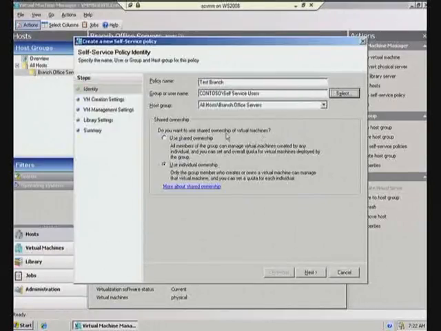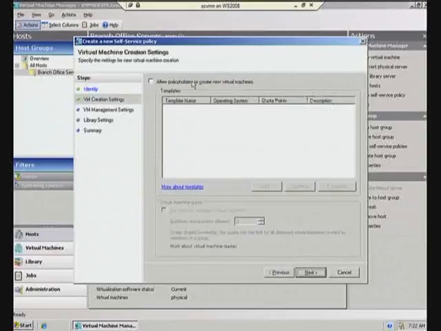Then I can say how I want the ownership of the virtual machines handled when the virtual machines are created, or if I go and modify the ownership value, how I want that controlled from a policy perspective. Do I want a per user policy established, or do I want it based on shared ownership? We'll do per user. And this is where it asks if I want to allow anyone affected by this policy to be able to create virtual machines.